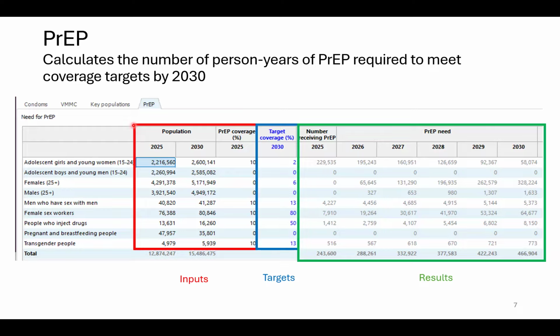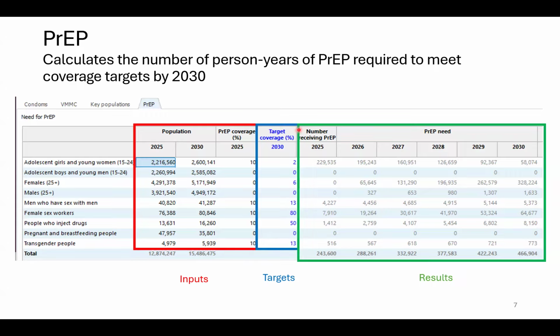So the tool is set up to have 2025 population size estimates for each of those groups, as well as our projection for 2030, and our baseline PrEP coverage target, which has been pre-populated in the tool based on your GAM reporting. And then a target coverage level for 2030 based on the calculations that I just highlighted. And from those, we can calculate the number of people receiving PrEP in 2025 and project the number of person years of PrEP needed to reach those targets.